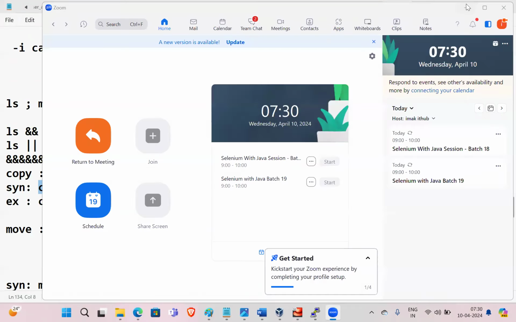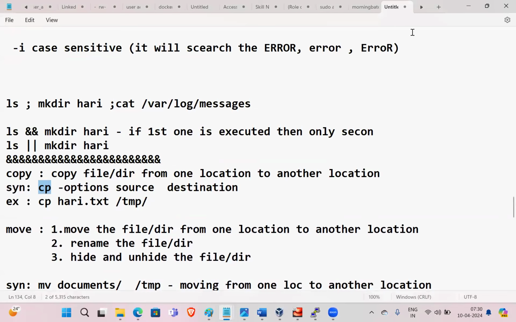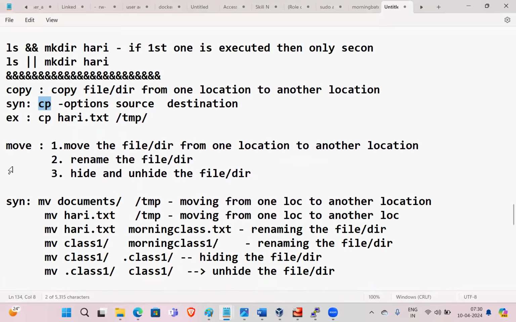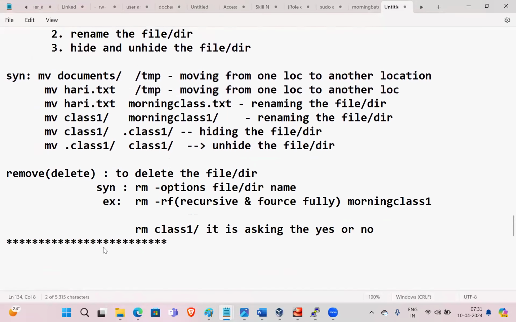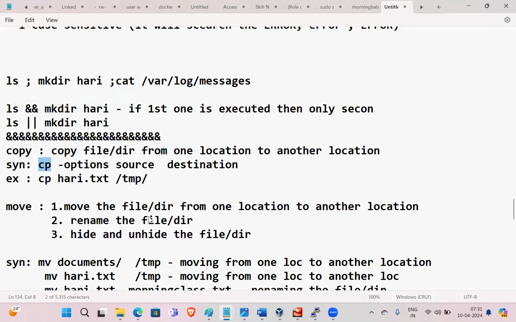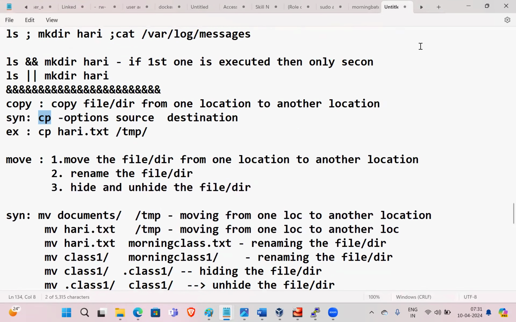What is the command for move? MV is the command. And the command for remove or delete is RM. So these are the copy, move, and remove commands.